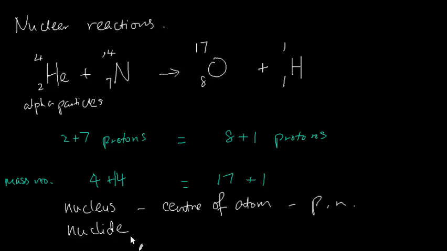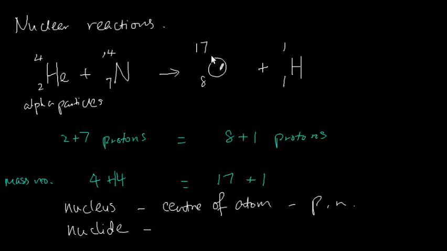Now, but what do we mean by a nuclide? Well, as I described just now, say for nitrogen or for carbon or even oxygen, it's possible for nuclei of the same element to have different numbers of neutrons. For example, an oxygen must always have 8 protons, but it can have maybe 16 neutrons or 17 or 18 even.